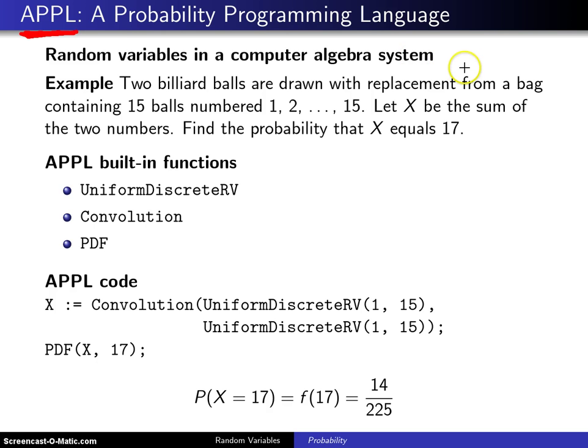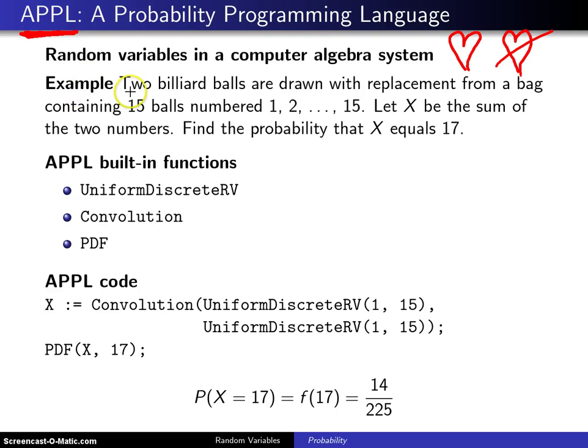This is actually a homegrown William & Mary product known as APPL, which stands for A Probability Programming Language. You will develop a love-hate relationship with APPL because it will solve some problems that will simply take your breath away. They are so complex and so difficult to do by hand. And then it will also fail on some very, very simple problems. So it'll mix up a little bit that way, but you'll get used to it, and hopefully you'll appreciate it for the difficult problems it can solve.